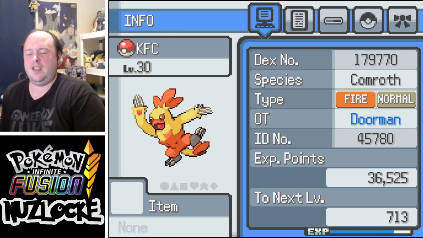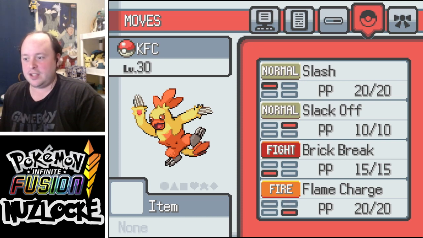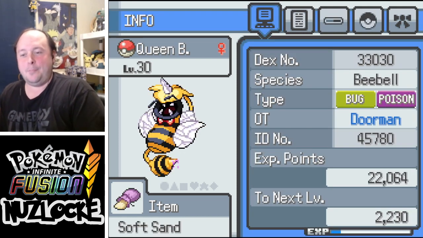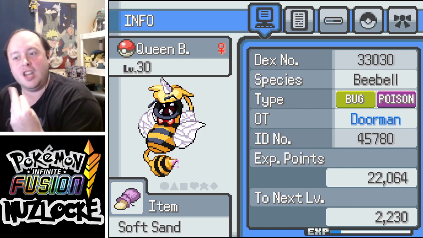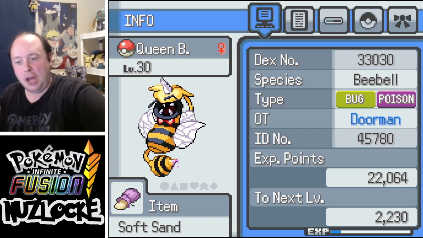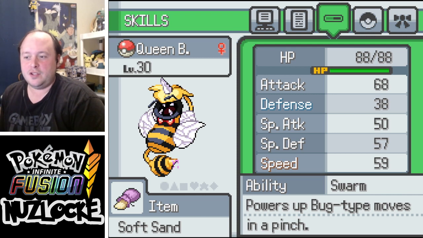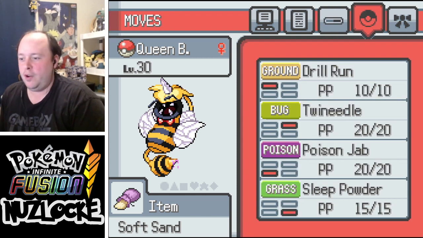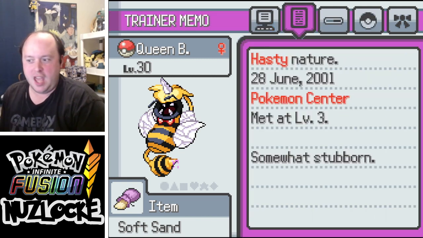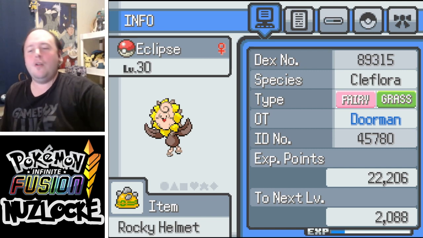We have KFC, the Combusken Vigoroth Fusion. Fire and Normal type with Blaze, Slash, Slack Off, Brick Break, and Flame Charge. Next, we have Queen Bee, the final evolution of the Vespiquen and Beedrill Fusion. You know, I think it looks pretty sick. I'm not gonna lie, I like it. It looks really cool. Soft Sand, Swarm Ability, Drill Run, Twin Needle, Poison Jab, and Sleep Powder. You know this Pokemon's gonna be annoying and hard hitting with that 60 attack. Let's go.